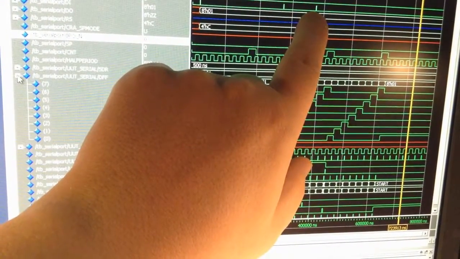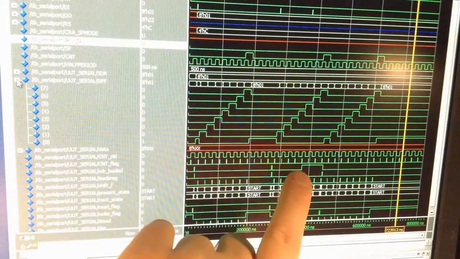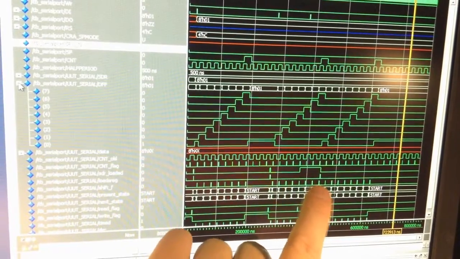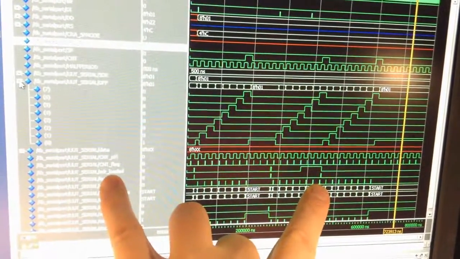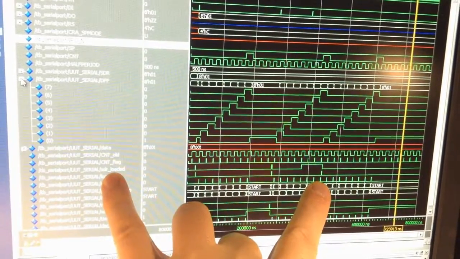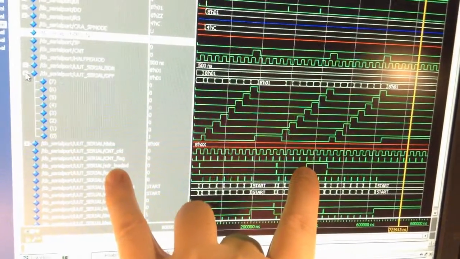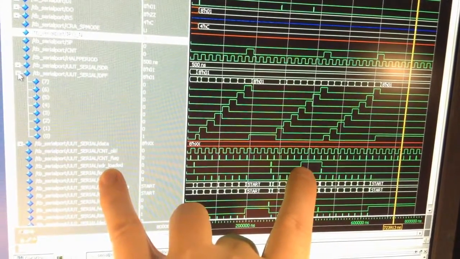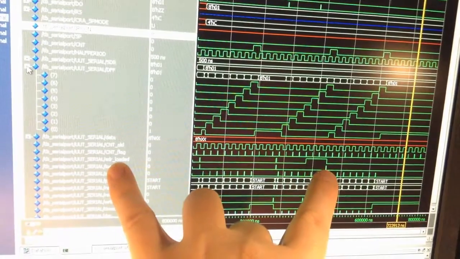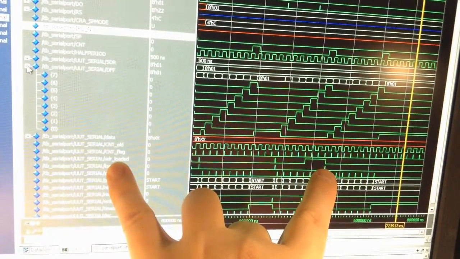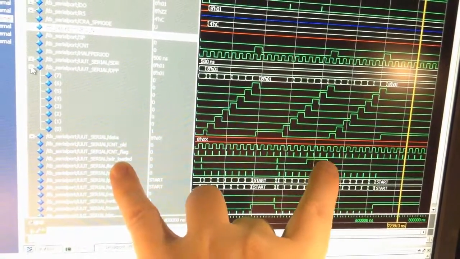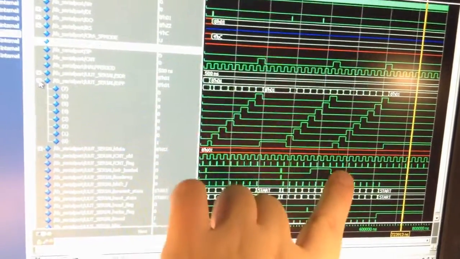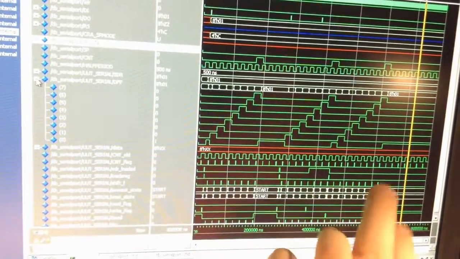But anyway, when you have 8 pulses, 1, 2, 3, 4, 5, 6, 7, 8, you can see the SDR loaded is a signal which I spent like an hour to get working. It remembers that there is new data, and when the data starts shifting out, it resets, such that if you get another pulse, it will go up again, and remember that it should continue.